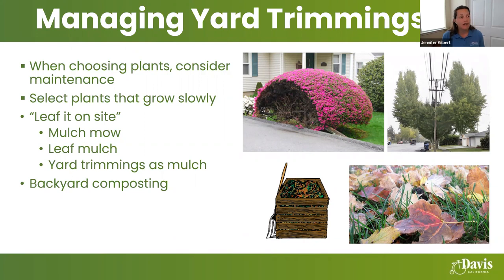A lot of our landscaping, think about grass. If you think about grass from a crop perspective, you grow grass, you work hard, you water it, you fertilize it to make sure it's growing fresh and green and lush. And then you mow it and throw it out, and mow it and throw it out. It seems weird. Here we are growing this beautiful thing, and when it grows too much, we cut it and throw it away. It's interesting. Instead of harvesting stuff from our landscaping, how can we pick different plants? How can we maintain them so that we're leaving the trimmings on site?